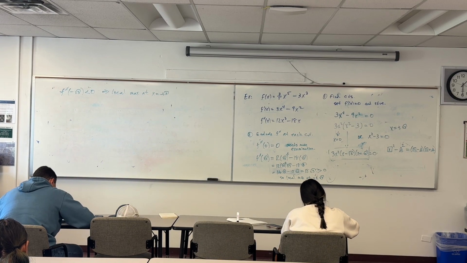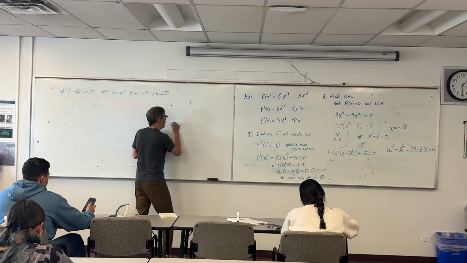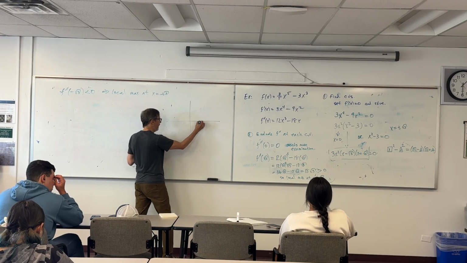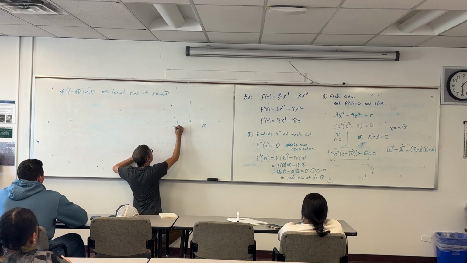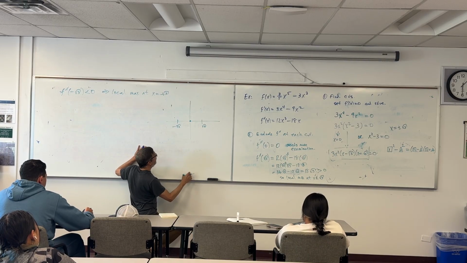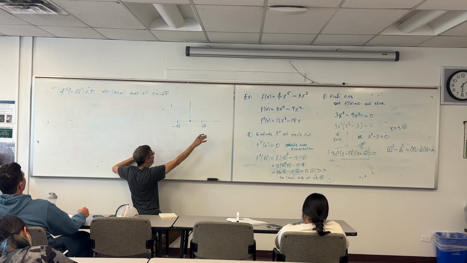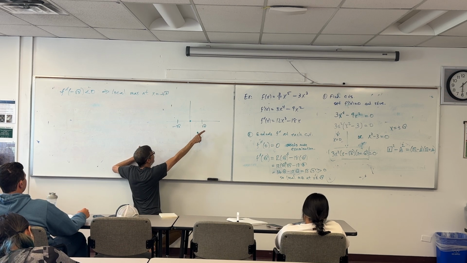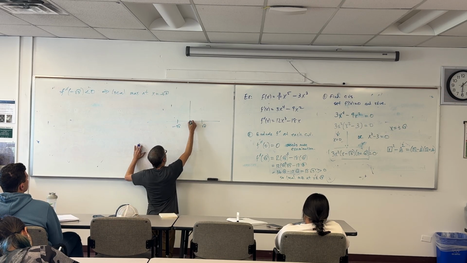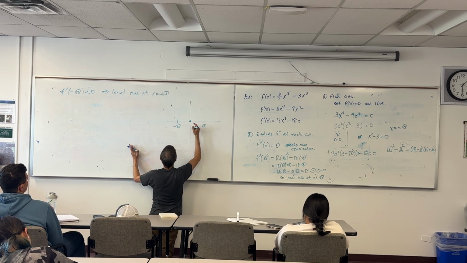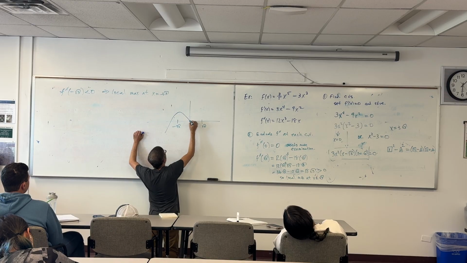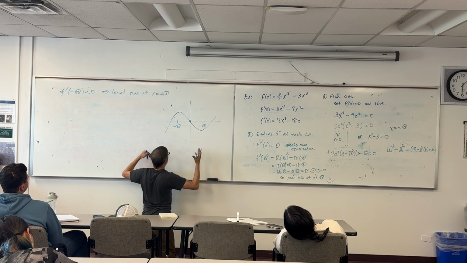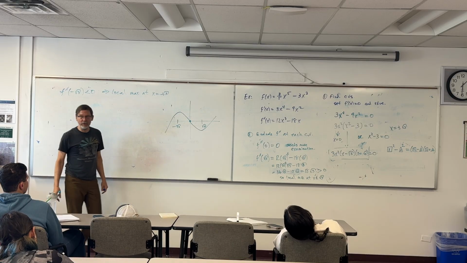All right, now we're going to get it. So we kind of know something like this is happening. Right now, what I've got is this. Let's see, here's root 3, that's like 1.7. Here's 0, here's negative root 3. And not worrying about any particular points. Although, what is f of 0? It's just 0, right? f of 0 is just 0. So I do know that (0, 0) is on the graph, which kind of helps. So I've got a local max here and a local min here. It kind of must look something like this. And I'm going to get in deeper and see what happens. Do you see how I'm getting that picture?